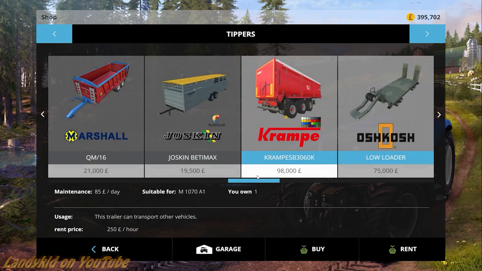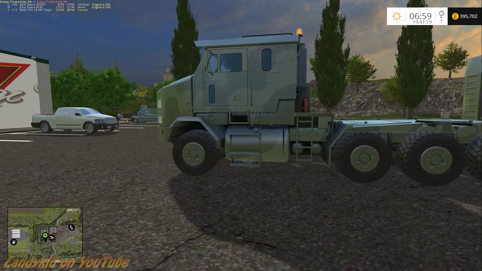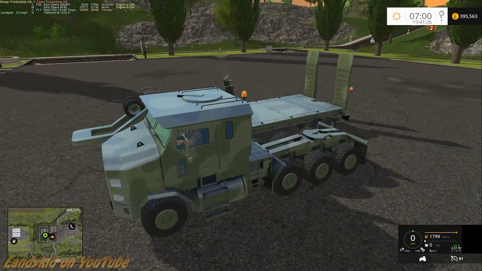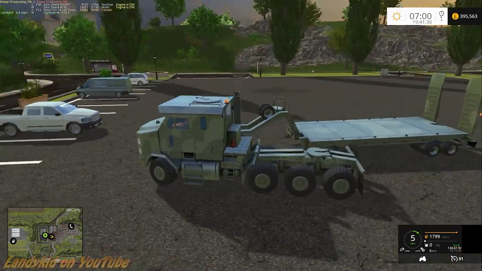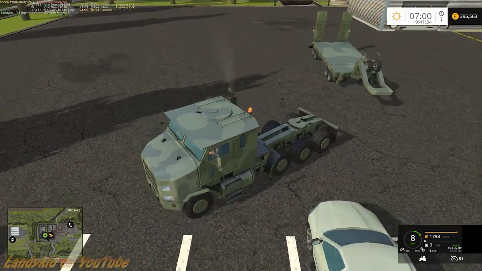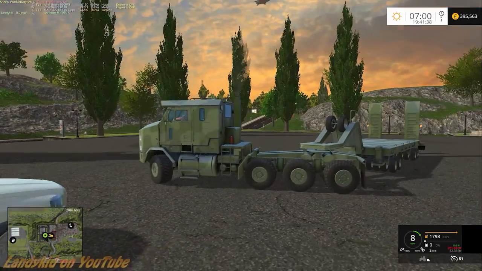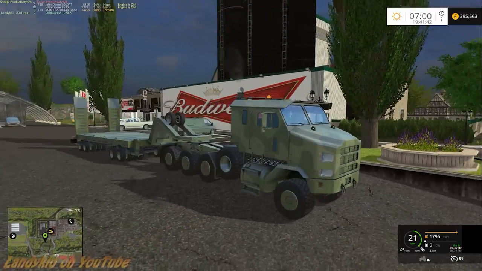So, as you've seen, this is the Oshkosh. It is available from the beta section of Farming Sim's main webpage. It's a vehicle I just love. The old military tank transporters, the old HETs. I don't know, they just look cool. That's why I like the one in Spintires. So we've got this one in Spintires, basically.